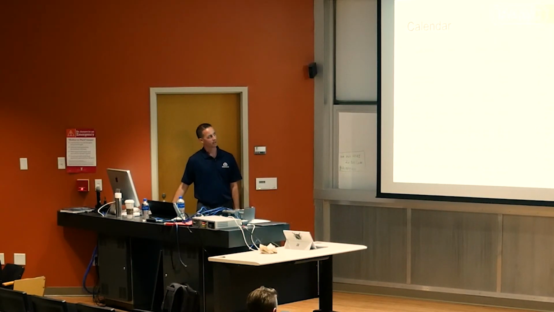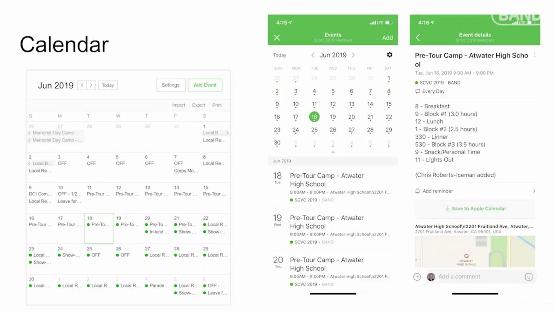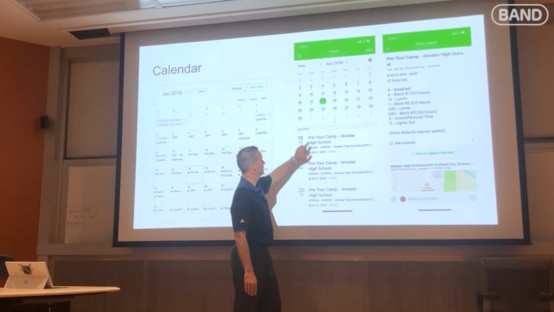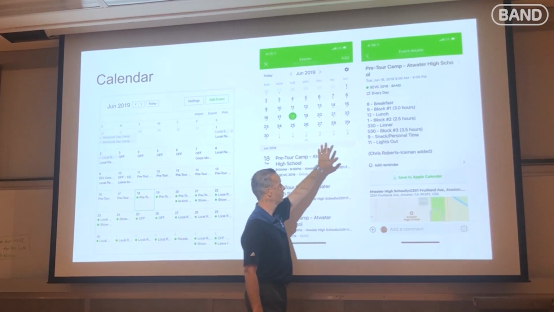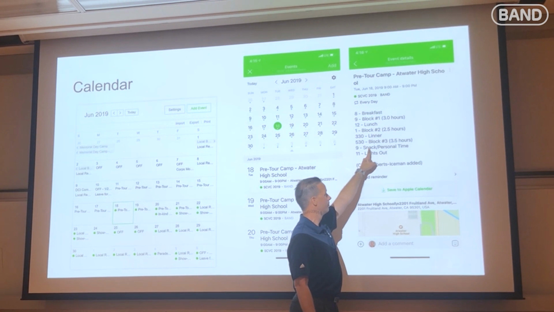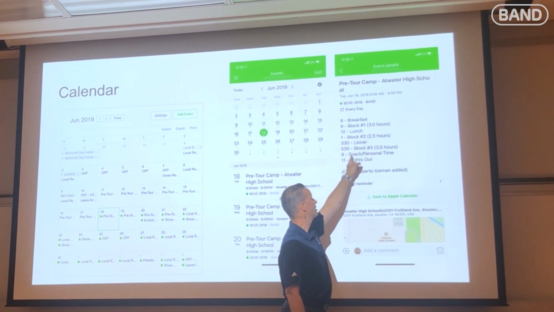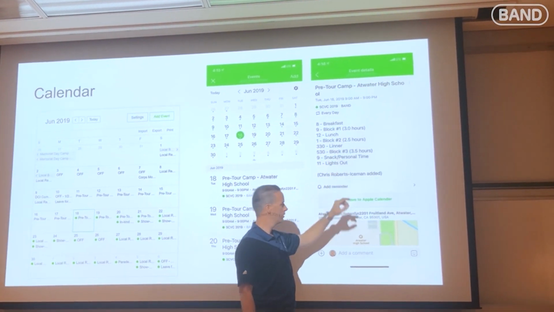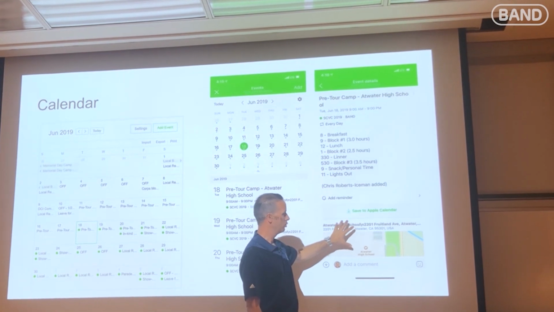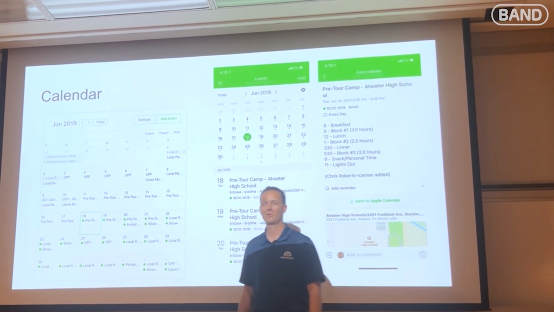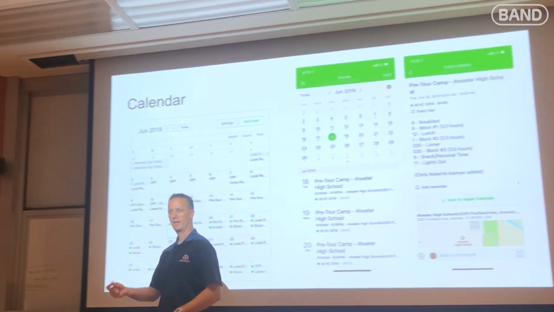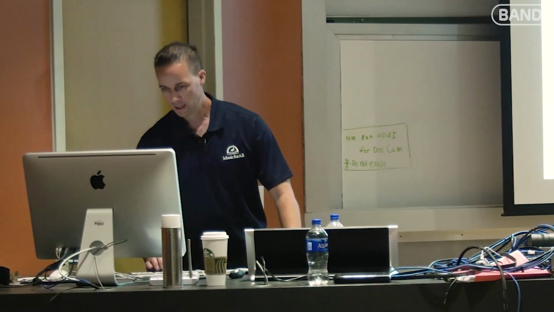And then here's what that calendar looks like on the app. You can see that there's detail. You can see the daily deals there. You see the dots like a normal calendar. When they create a calendar entry or an event entry, you can put the details in there. You could pull up an address and it automatically maps it for you. So if they pull that up, they can just tap on that, and it opens whatever their default mapping is on their devices.